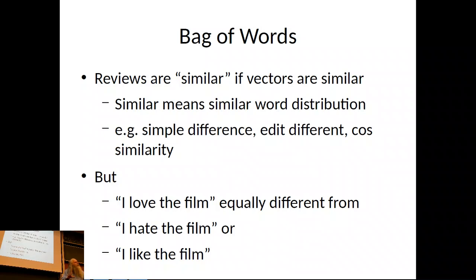We don't know the thresholds of what real similarity actually is, and there could be a really clever review that's got exactly the same words, but the words are jumbled in a different way, and this one's negative and this one's positive, but most of the time that's not going to happen. If these two things are somewhat similar in distribution, they've probably got a similar review. So we can do simple difference, we can do edit distance, which is sort of the same thing. Or we can do cosine similarity, which is actually treating it as a vector in n-dimensional space and looking at the angle. It's almost the same thing as well, but especially if you have things that are counting the occurrence of words, it will do that slightly better.